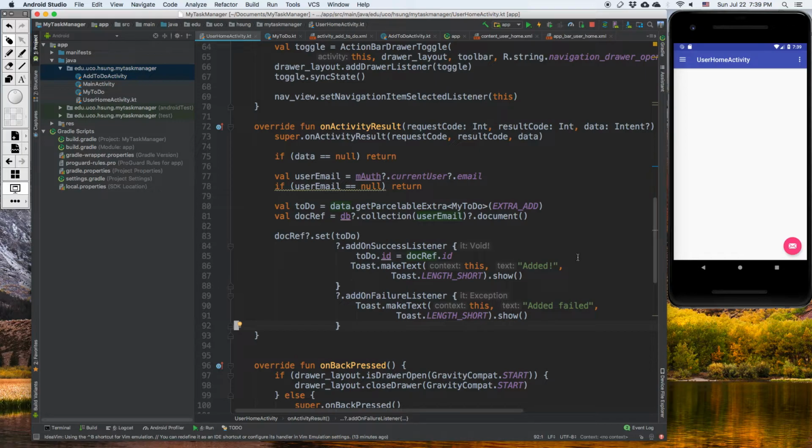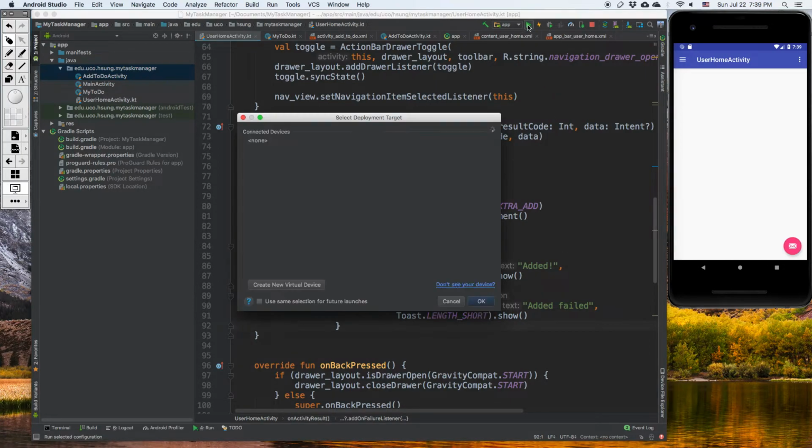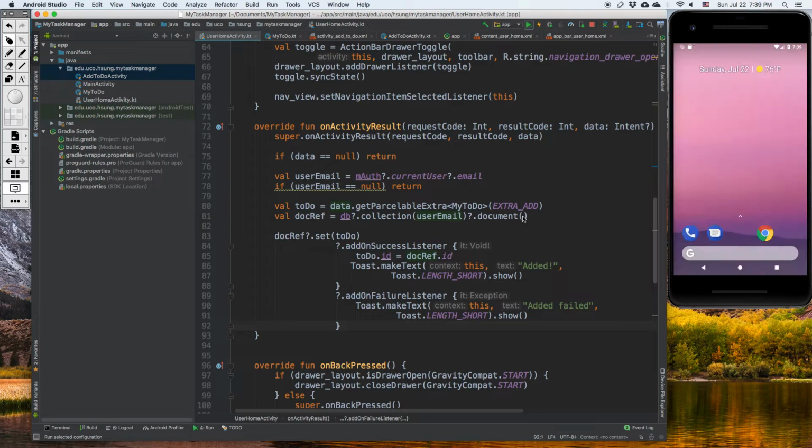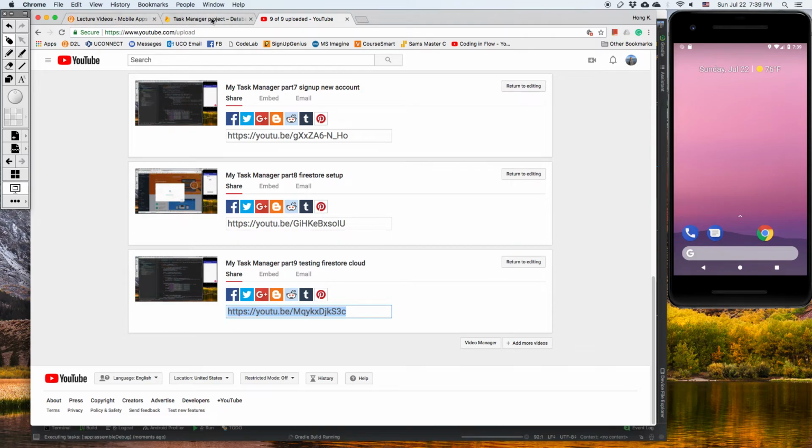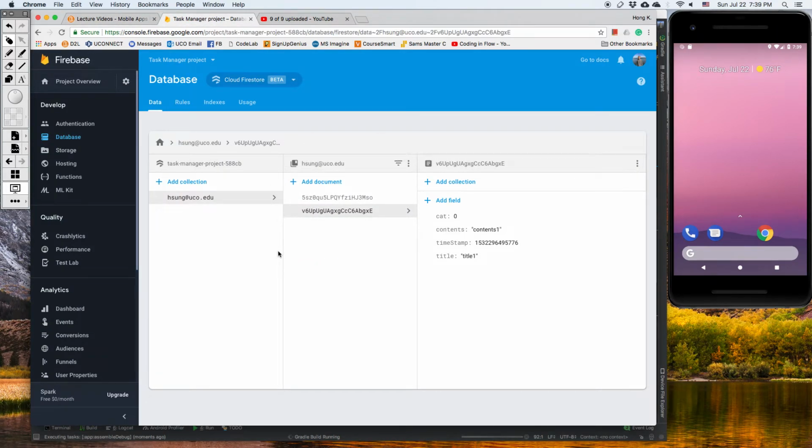So let's test up to here. Here is the Firestore console.